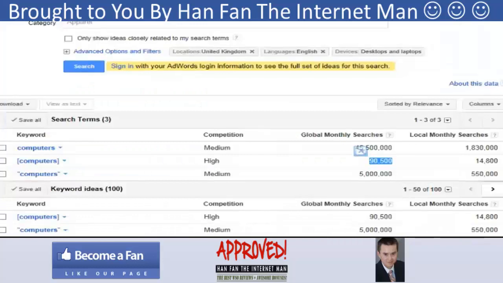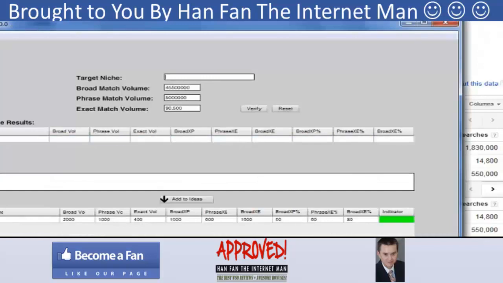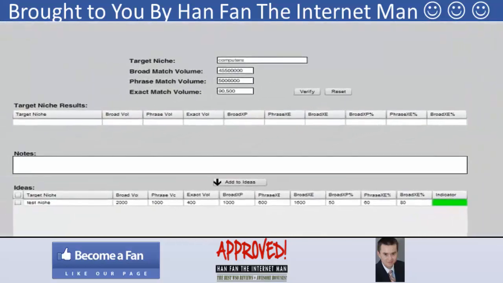Okay, then the next thing is we're going to copy the name of the niche. So we copy computers now. You can also type these if you want to, but I'm such a slow typer that I prefer to copy and paste because it's much faster for me. And that's it. You've done all the hard work, copy and pasting. And the final thing you need to do is click the verify button, which we have here called verify, but in the software we've changed it to judge it because this is Ant Judge and Jury, but here it's verify.